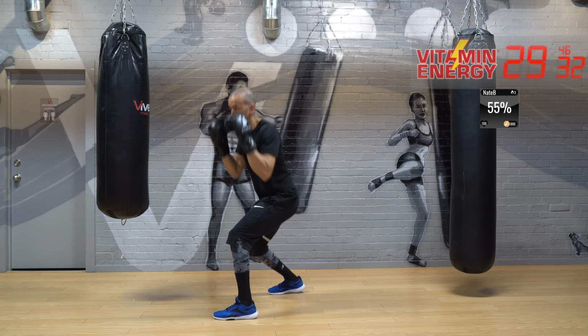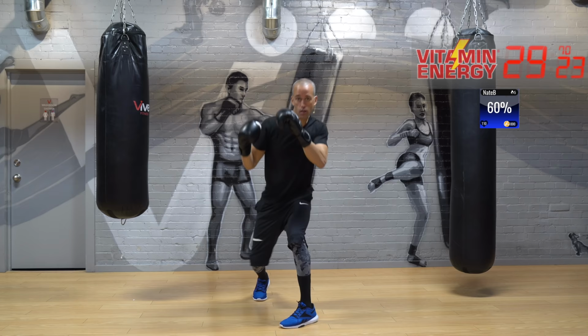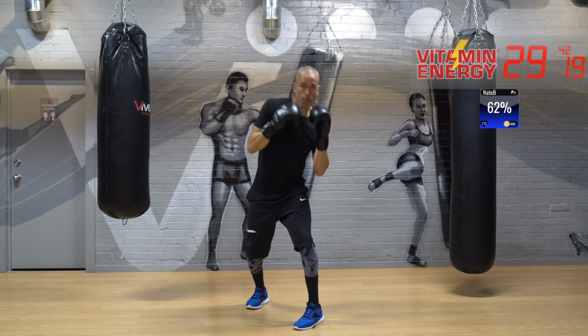Try to keep those hands up. Think of what you're trying to establish, your distance. Head movement. Again, even if you're new, if you're taking steps forward, back, left to right, you can stop in the middle and do two slips. You can stop in the middle and do a cover, okay?